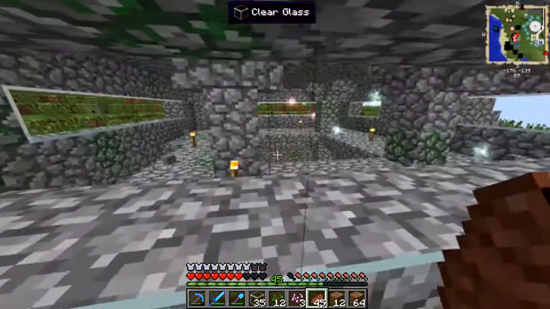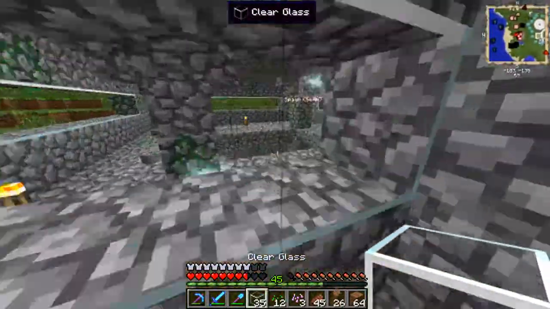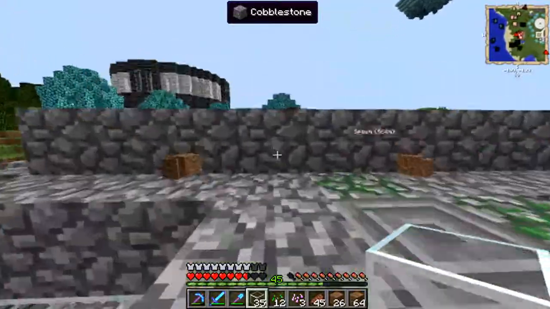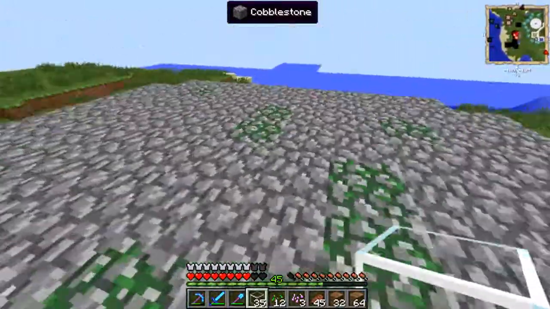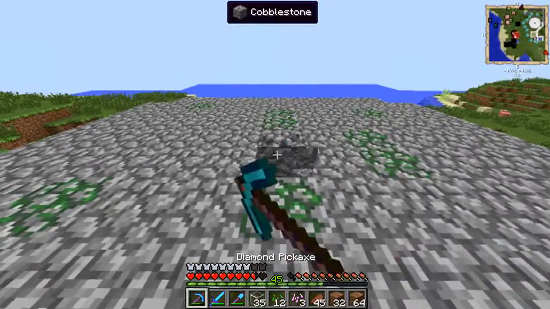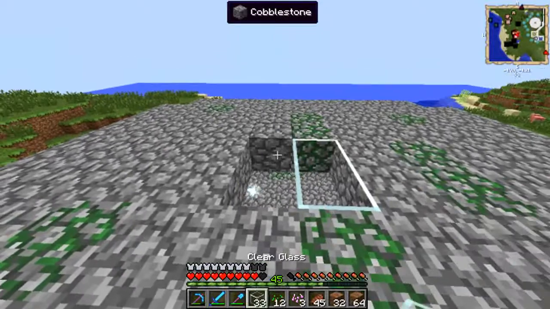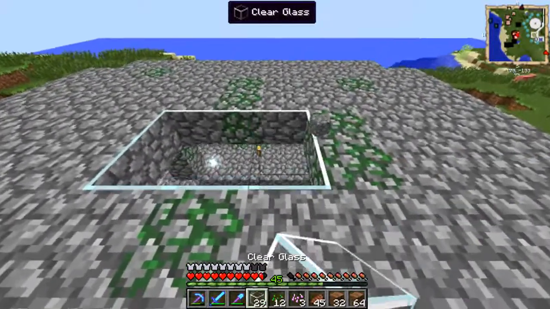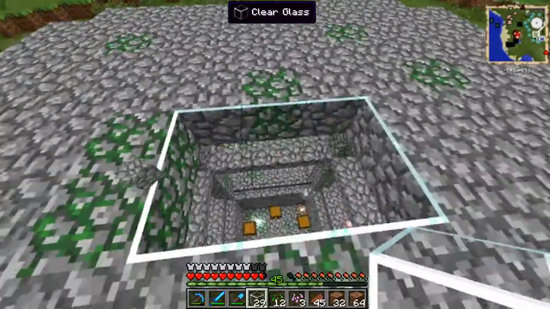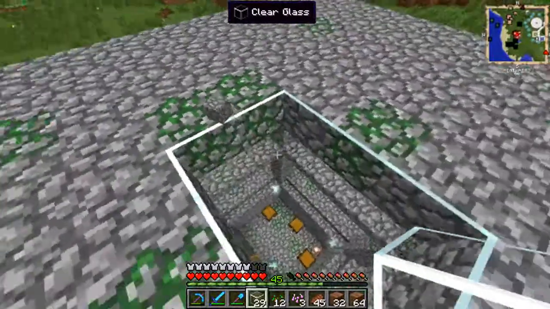Because I might just pop a hole in the top actually. You can see here as well. Go up top. Let me just remove these two blocks. So we're spawning in that area. You can see there's quite a lot of these wisps.